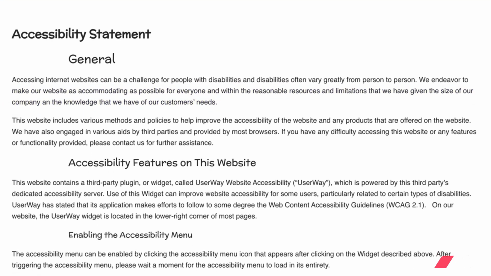If you install an accessibility plugin for your website, you can mention it in your accessibility statement and explain how it can be accessed and used. I know that this sounds like a lot, but these aren't too difficult to set up. Just try not to get too bogged down in too many of the specifics right away because you're just getting started and you don't have any content to even put up on your website yet.